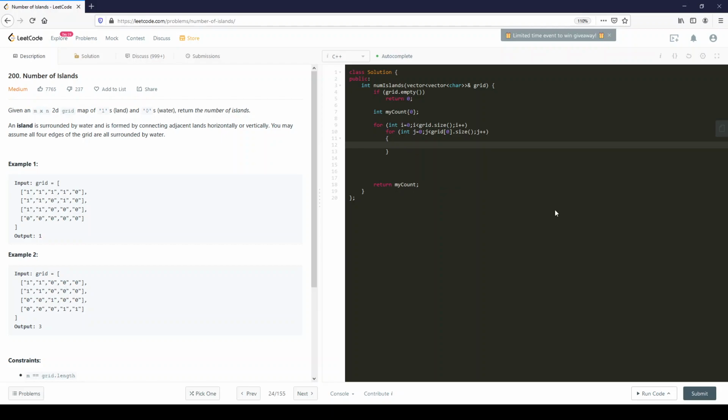So in fact, let's just call it DFS. So if grid i j equals one. Yeah, as a matter of fact, that's how we could do the check. Then first we need to increment my count, and then we could go down the DFS. So let's send it the grid. Let's send it our i and j coordinates. And actually, I think that's it, isn't it? I think that's it. We won't have to do anything else after that. Okay.